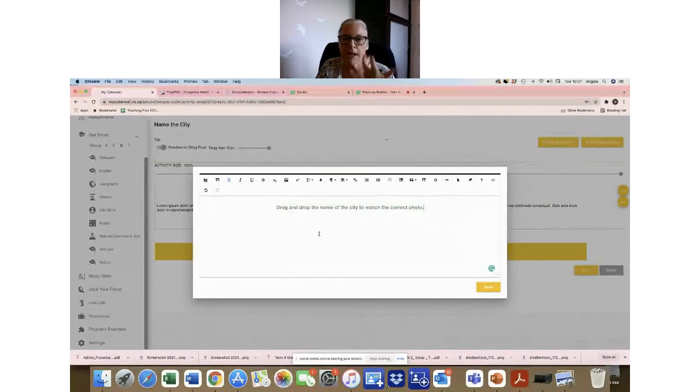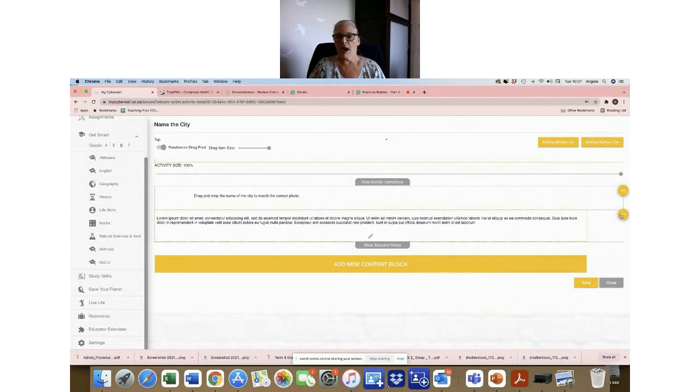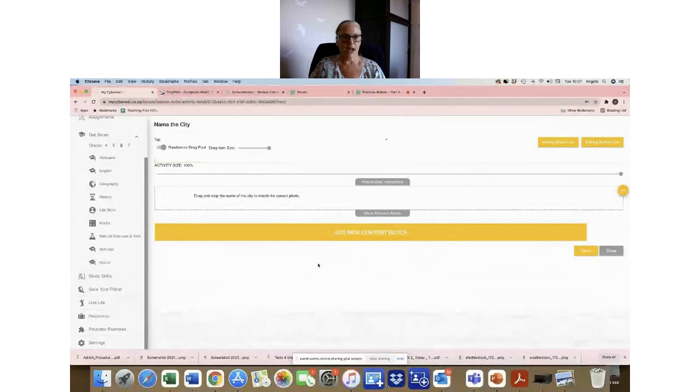So if I wanted it bigger, I would do that. I can put numbers, bullets, etc. But I'm not going to do that. I'm just going to undo all of that, and I'm just going to keep a normal instruction there. And I'm going to then press save. So I have my instruction. I'm also going to delete this dummy block with the Latin writing. So I've deleted that. And now I want to choose my layout.